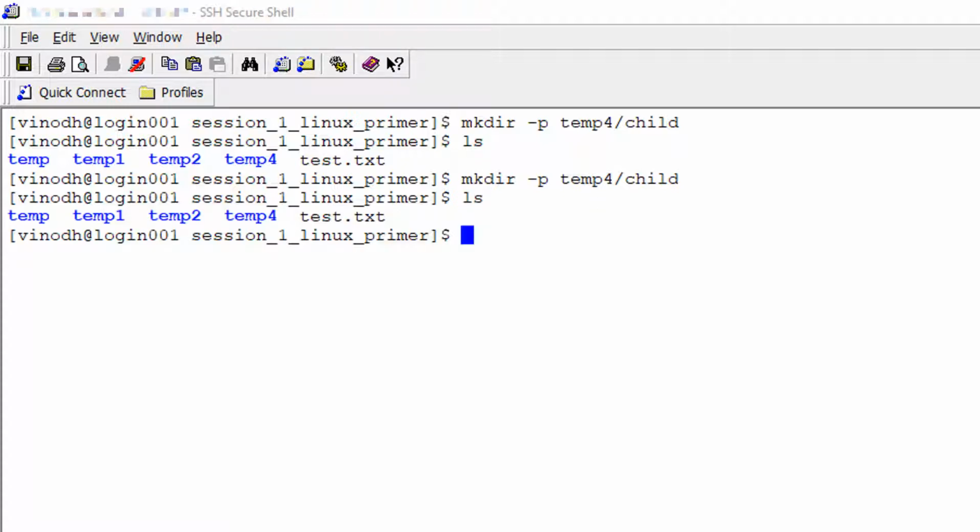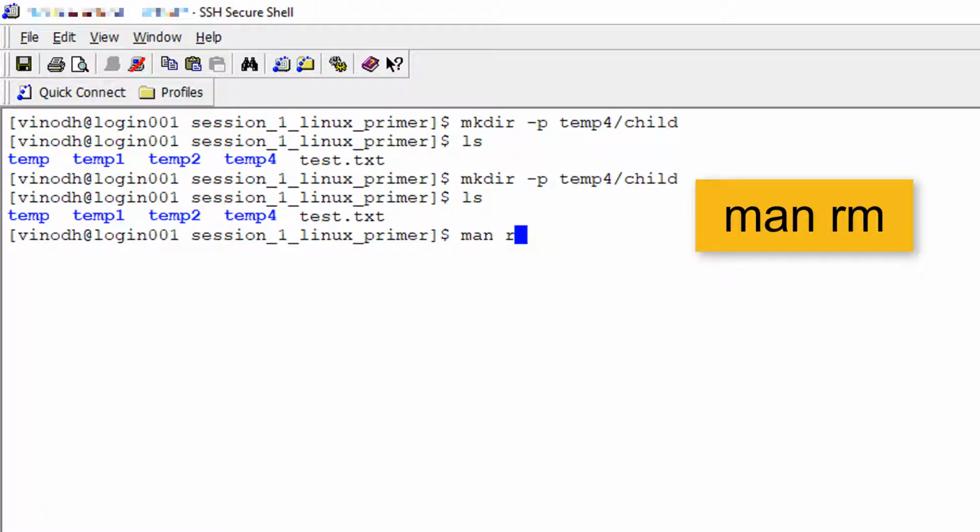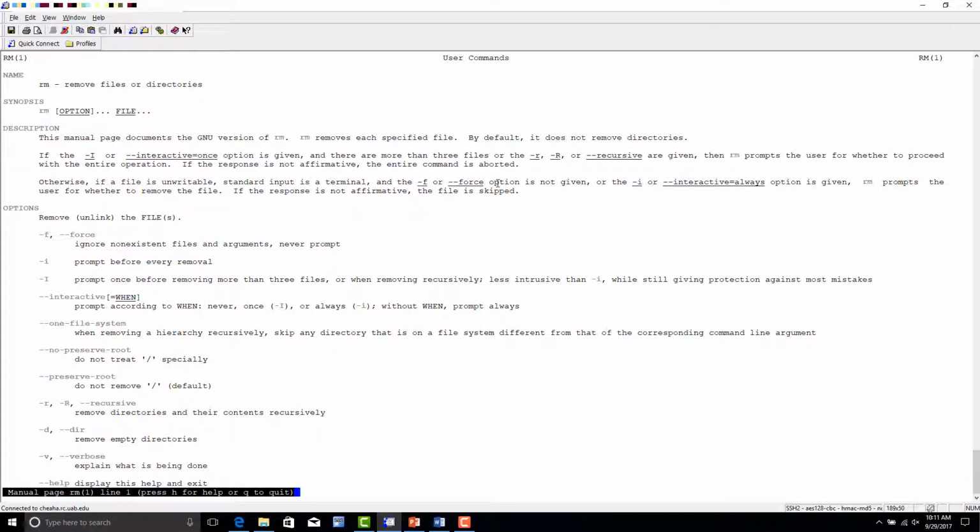Now let's take a look at how you delete files and folders using the rm command. Rm command has several options, and it has to be exercised with caution, because once you delete a certain file or a folder, it's gone forever, and it depends on how the system administrator has configured your Linux file system.